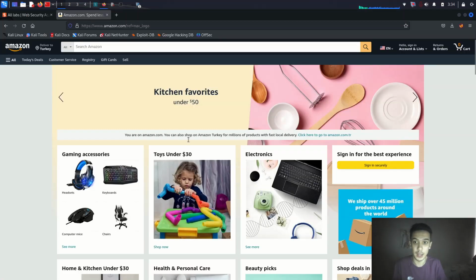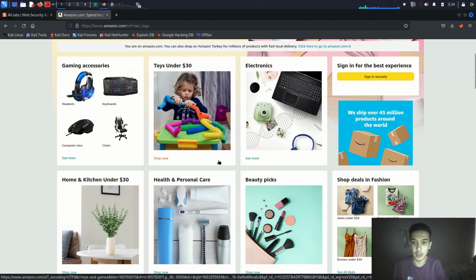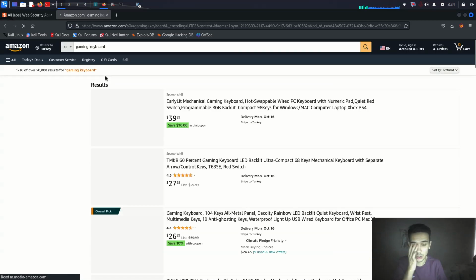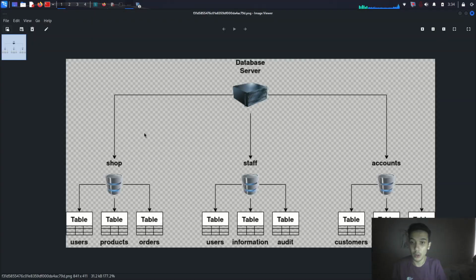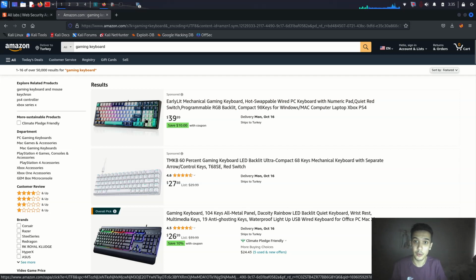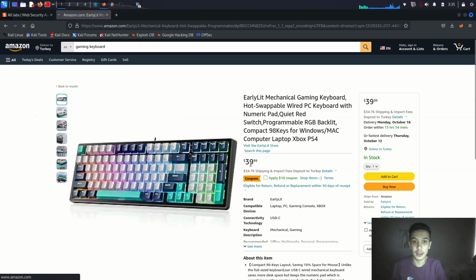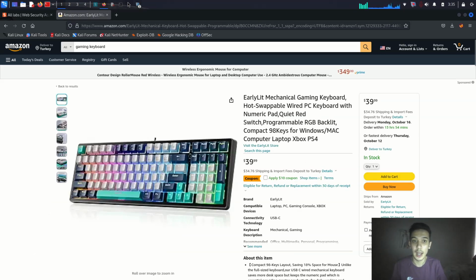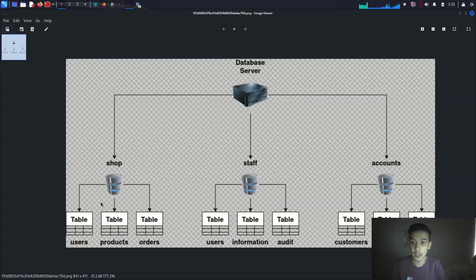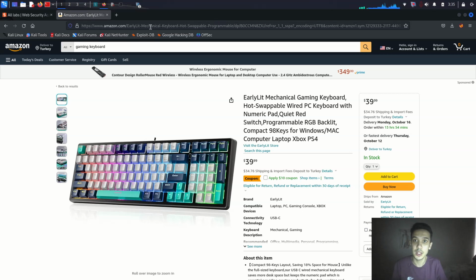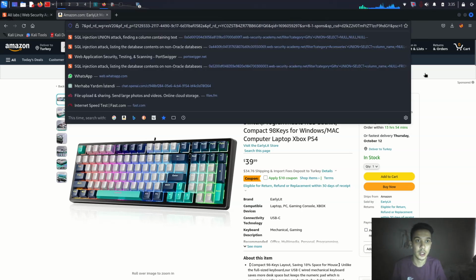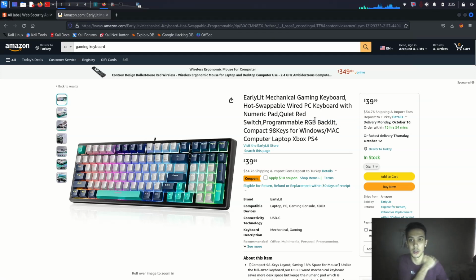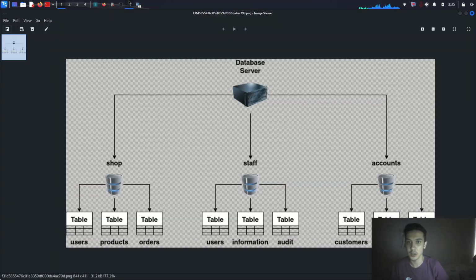So you will understand it with, for example, let me check gaming accessories. Now we are in the shop, so that means we are in the gaming database. If you check the keyboard and then look at the cable card, and if you buy this, you will be a user here, with products and orders here, and you will see the products on this URL. It's actually Copula, so basics. Alright, so this is really cool.